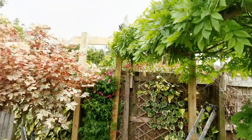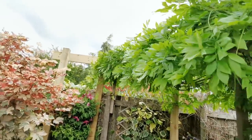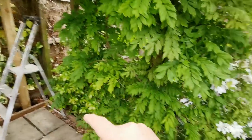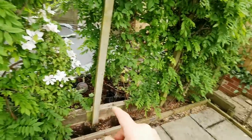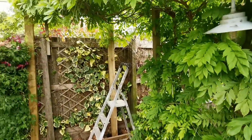So that one's in. From what I can tell, it looks okay. It's just clamped at the top. But what I can do now is put this one in, level across to here, level across to there, and round. Same thing.